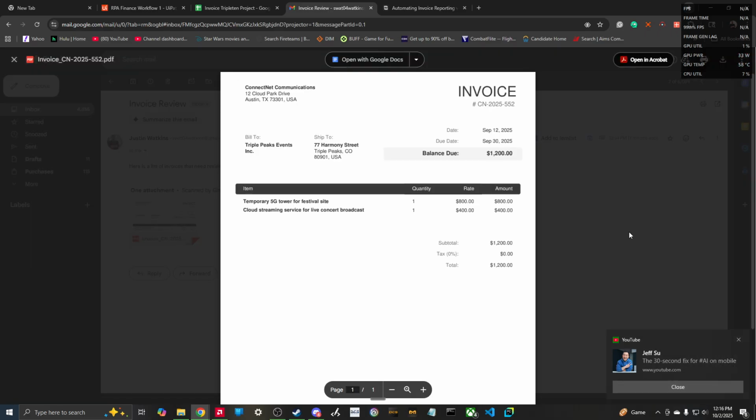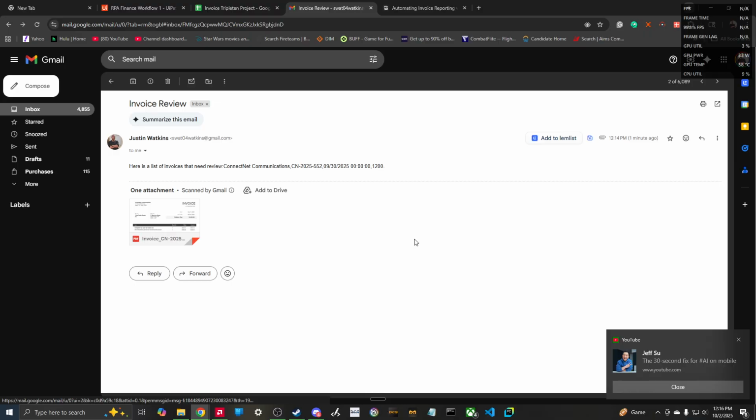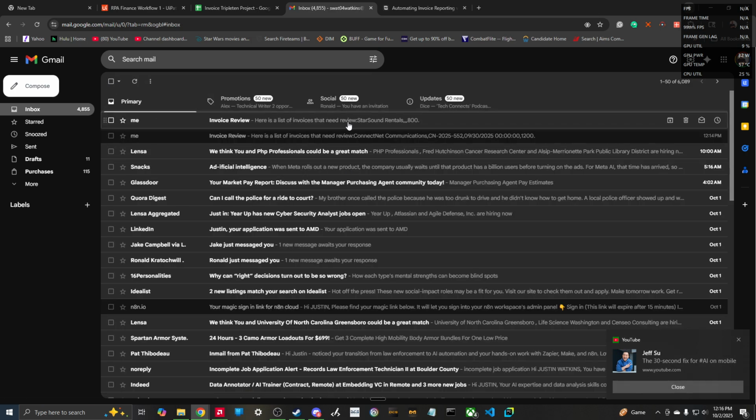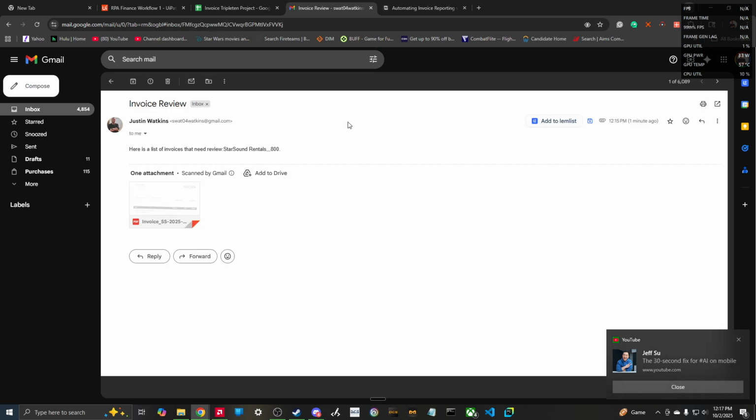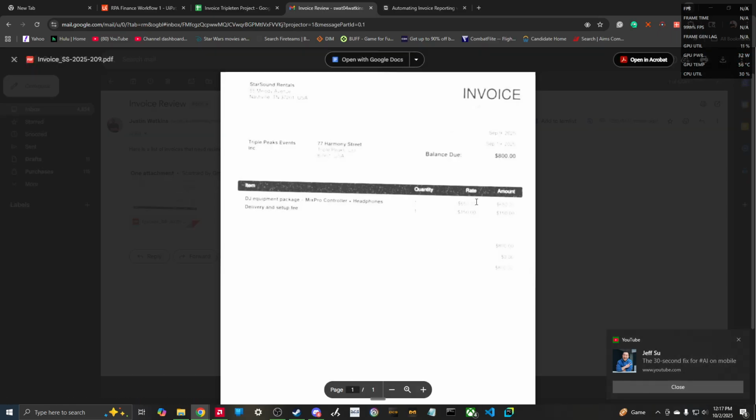It should have just passed on through, but because of the condition of the parameter for due dates, it just went to a review. And then here is the second one, because two of them were caught in that. And then this one, the low confidence value, as you can clearly see, it's hard to tell, which is why that confidence value was -1, I believe, if I remember right, in the result.